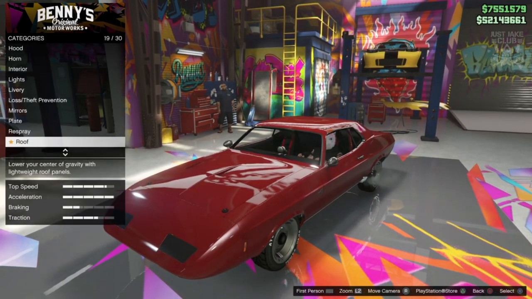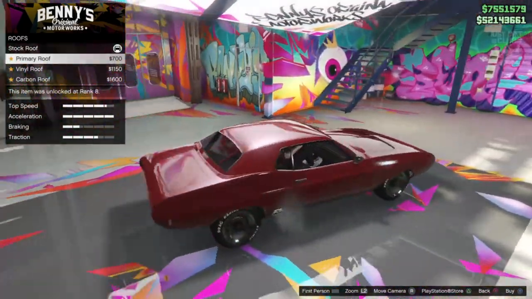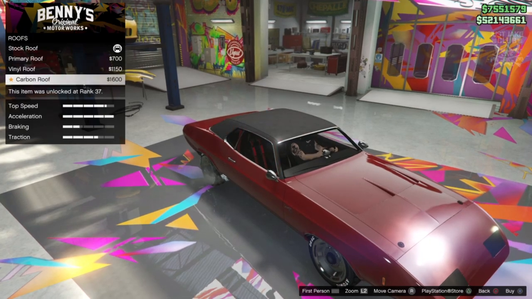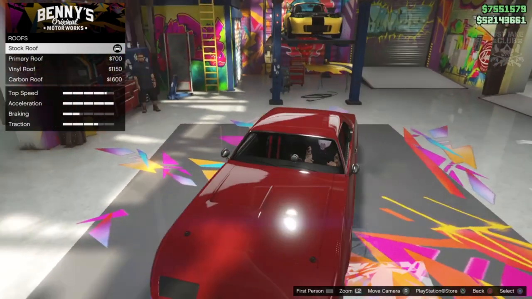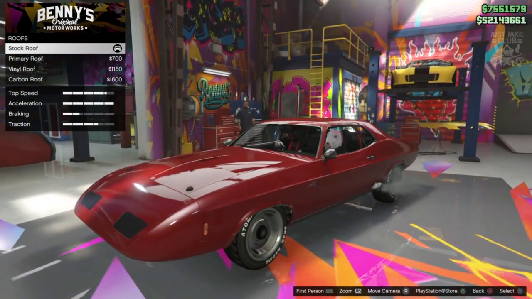So we also get a roof option. Again, we don't really need anything in this category because the roof is pretty much how we need it. We do get a vinyl option. You also get a carbon option as well if you'd like them for different types of builds. Obviously not for this one. But yeah, stay stock for the roof for this build.